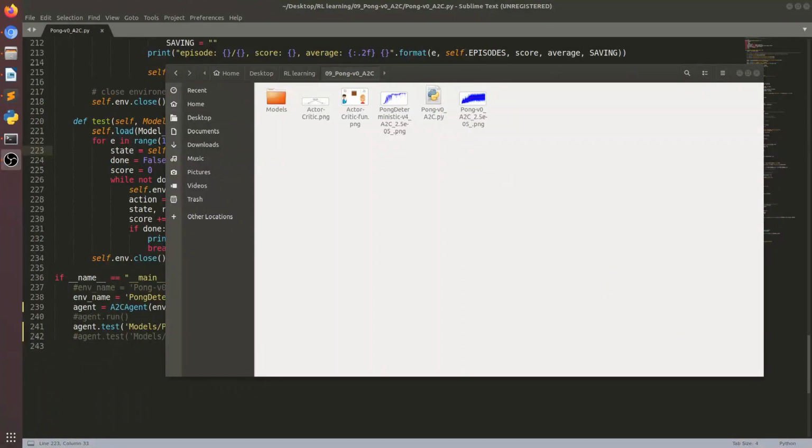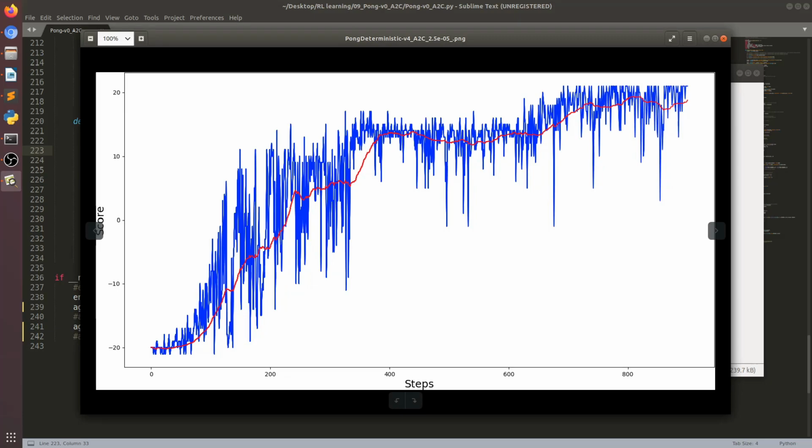So I'm back again. As you can guess, I already trained the models, and I can show the results as before. I started everything with Pong deterministic for 1,000 steps, and the results you can see in the following graph. There is not a lot to say. It's quite similar to our policy gradient, and it was quite stable, and it reached our maximum score, and everything is fine here. And the biggest challenge is our Pong game. As I said, it's 4 times faster, so it's much harder to train it. And here are the results.